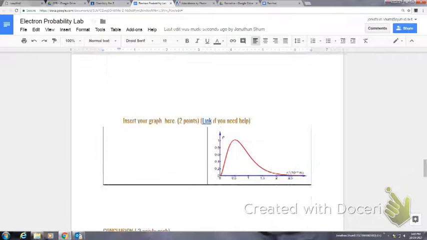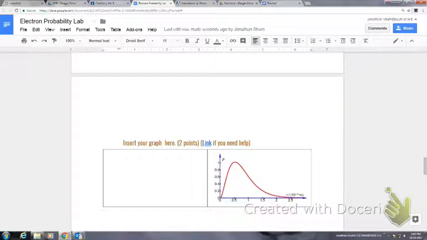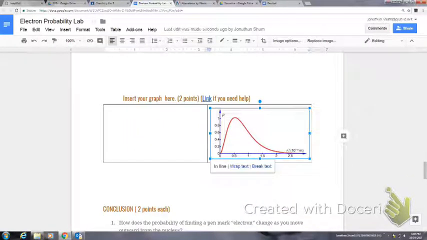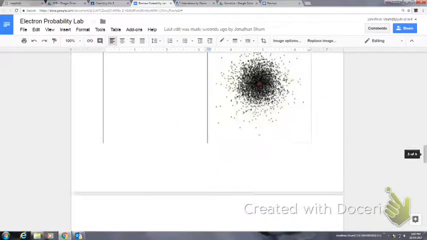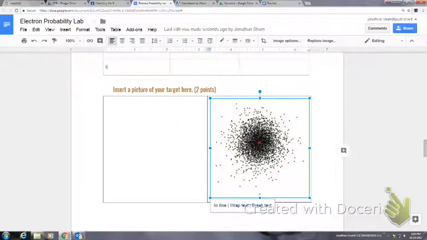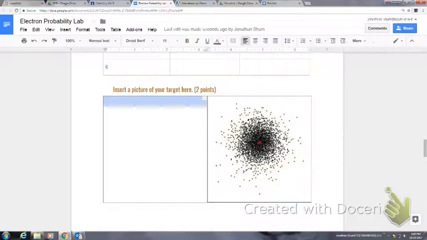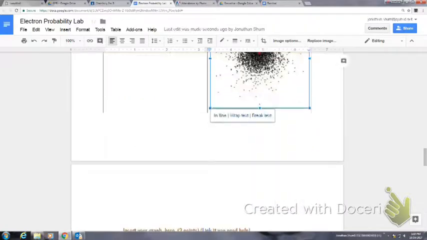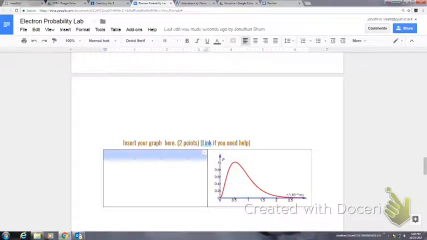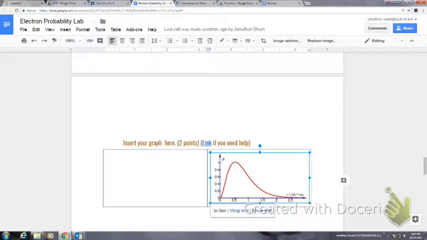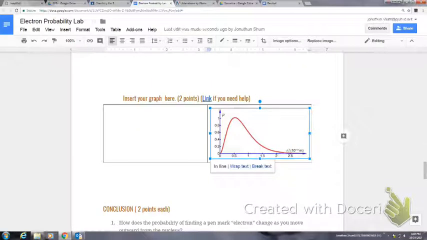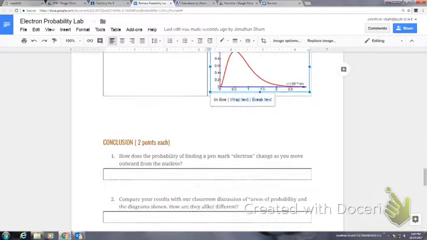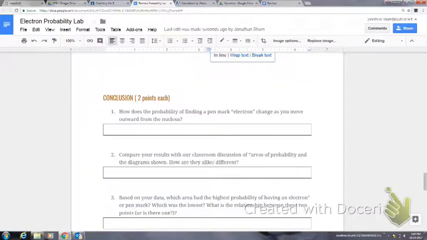So all I'm asking is, in class today we talked about this graph here, as well as this type of chart here. My question is, the material you put here, does it compare to this image? So your target, and then the graph that you made, does that compare to this graph here? Okay, and if it does, why do you think they're the same? And if it's different, why do you think they were different?